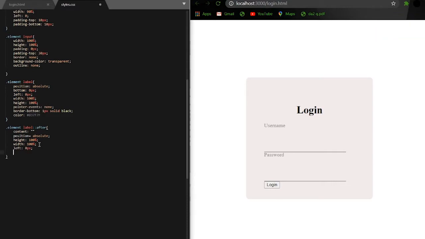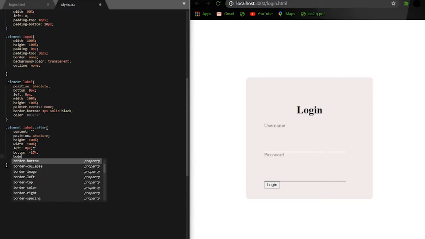You can't actually see anything, because all these are transparent right now. Once I give the border, let's just do it right now. I'm gonna give bottom as -1 pixel. I just need a 1 pixel gap there for the future, when the animation happens, you'll get to know that.